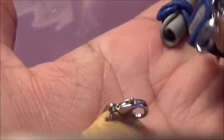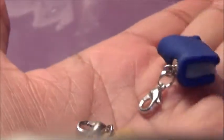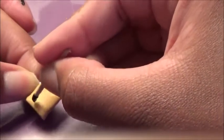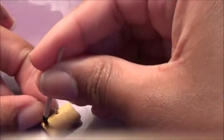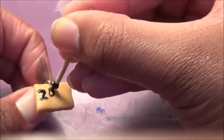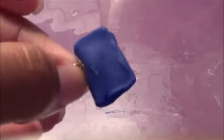Okay, so now all of the findings are on there, and now we can paint them. So for the plaque, I'm going to write the year of the person graduating, so I've got my handy-dandy toothpick. Ooh, that is a lot. And now for the book, you can put whatever you want on there. You can put the initials of the school on there like I did on this one. But on this one, I'm just going to write the subject of some sort.